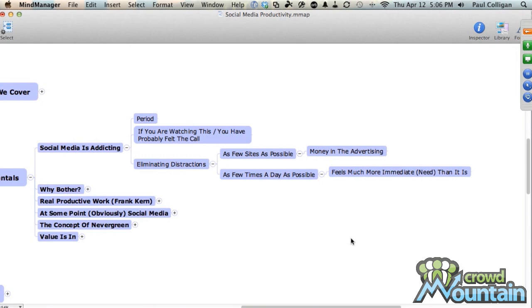Realize that for most of the social networks, the money's in the advertising. The more sites you go to, the more advertisements you are going to see, and the more likely you are to click on them. The more sites you go to, the more interactions with other people you're going to see. Well, wait a minute, don't I want to see the interactions? Yes, you do. We'll chat about that. Basically, you want to see what's most important to you, and then ignore everything else. And that's part of the whole productive process.